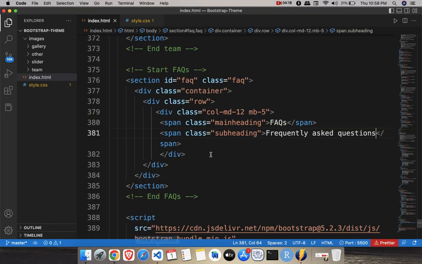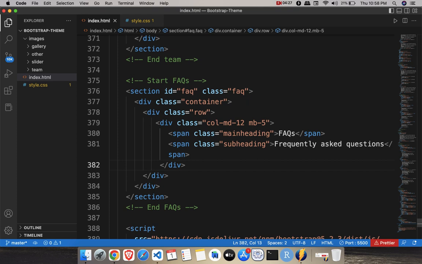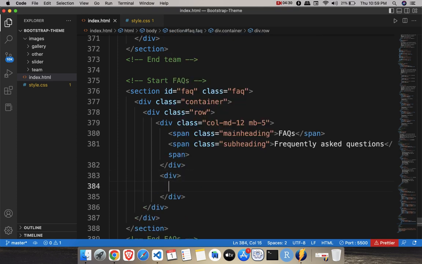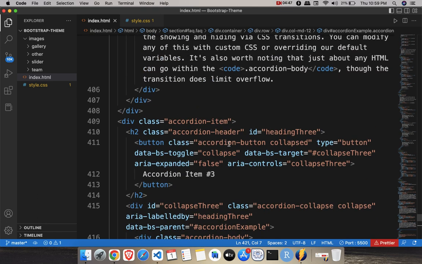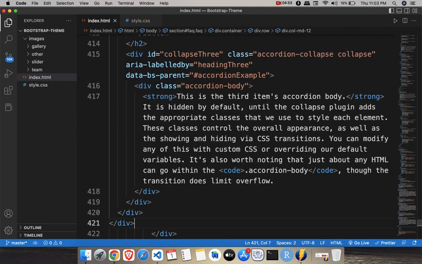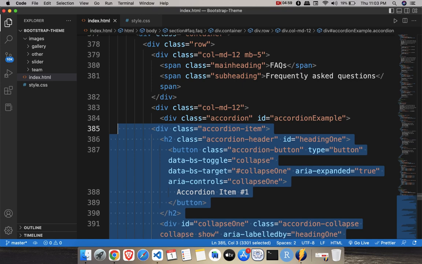We'll come to our HTML code, and after these 12 columns here we will create another division with class of col-md-. Suppose we want the entire row, so 12 columns, and paste the code which you have copied from the official Get Bootstrap site. So we copied it, and we'll check how it looks. We pasted the code of the accordion in the division of column 12.